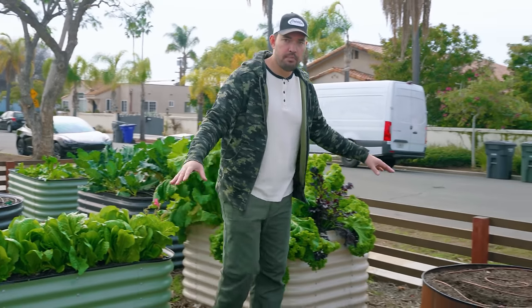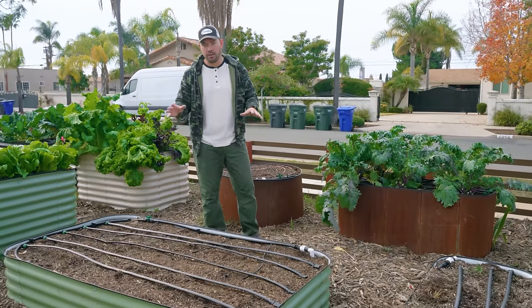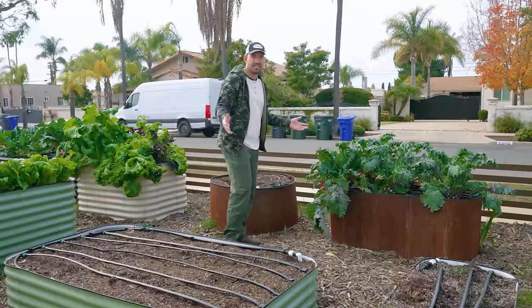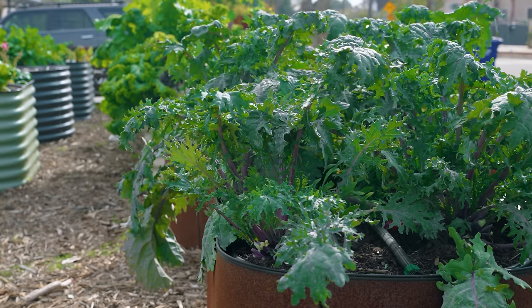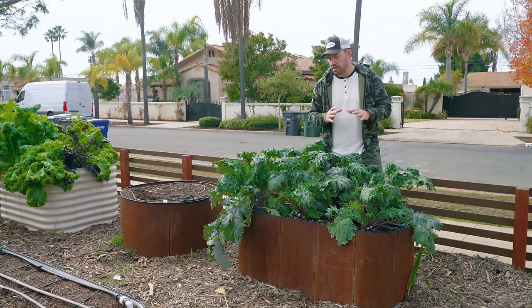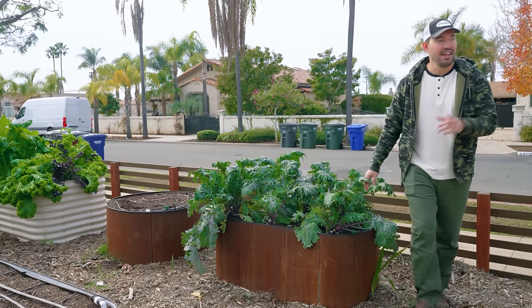Over here, a couple of barren beds. Don't beat yourself up about it if this is what the garden looks like — sometimes you've got to leave something a little barren while you reset and make a better decision. Strawberries were in this bed this season; they've been reset out. I think the hail kind of got to them and they couldn't hold through the winter. And then this kale is doing really well — this is a prolific crop for us right now. This one has made it into many rounds of a kale, bean, and sausage soup, which is absolutely delicious. The Instant Pot is a great way to make use of this massive amount of kale.